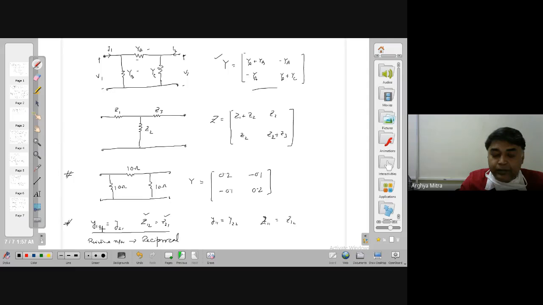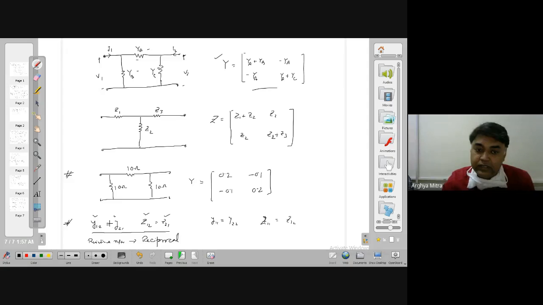Or in finding the y parameter also, find out which option has this particular thing, that is y12 equal to y21. Okay, knowing that the circuit is reciprocal, this must be satisfied, and the option which has this particular thing should be the correct answer. Then you need not solve for it. You can directly find the correct answer by seeing the options.